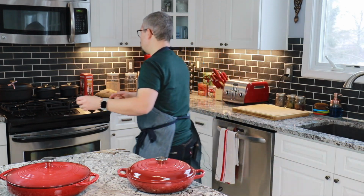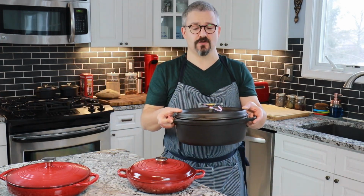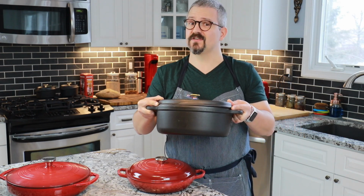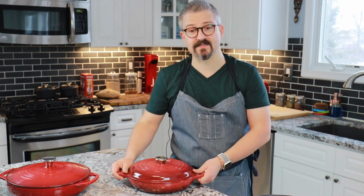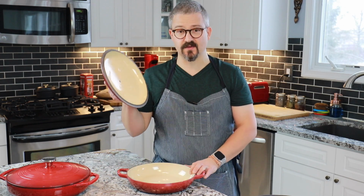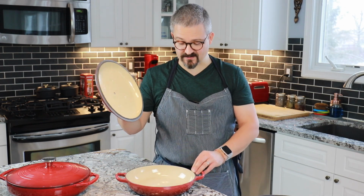The one problem with that is a Dutch oven. Let me show you. The one I have here is huge, right? And you certainly don't want to have a tarte tatin this size. So I just got myself a new braiser, and it's the same thing. It's a cast iron braiser, and it's just perfect.